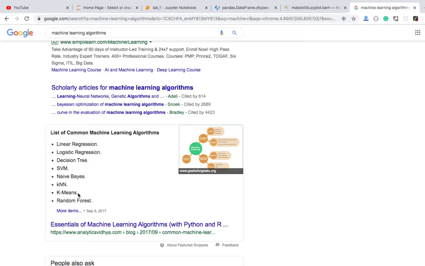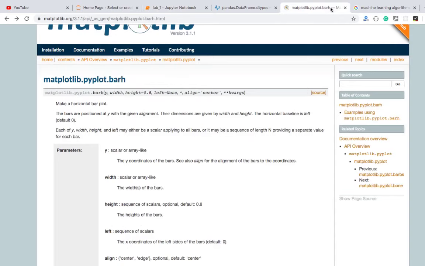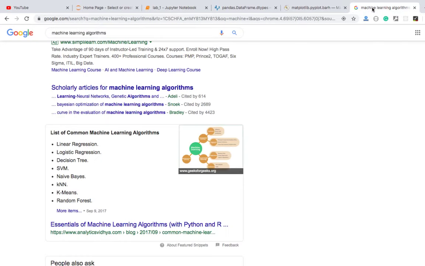Supervised means the dataset has a class label, like this one, survive. We want to predict either survive or not survive during the catastrophic event. So there is a class label that we can determine, and there is a training data set.